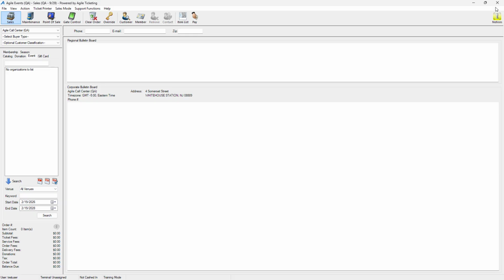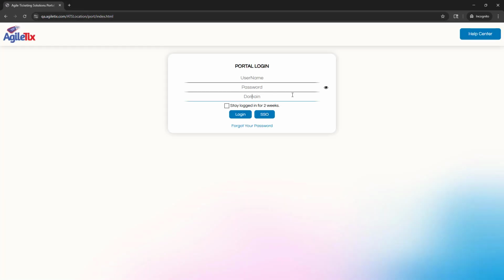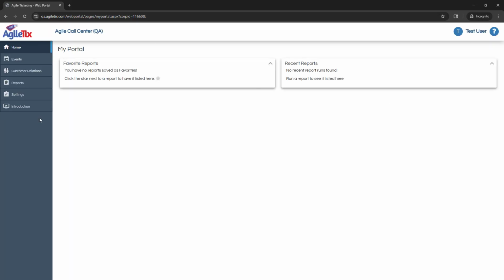And we can use the same login option to get into Portal. In this case, I've already signed in on this computer. So whenever I hit the single sign in, since I told it to remember me, it's just going to go ahead and log me back in directly as my test user.